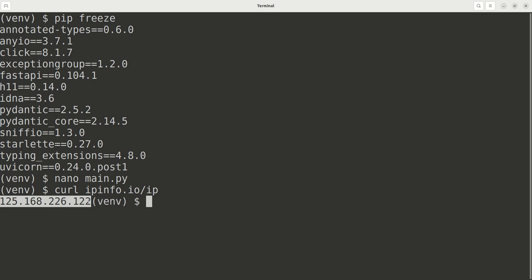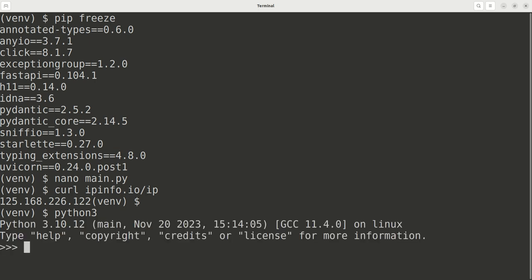So what I want to do is get this IP address, but using a Linux-like command. Okay, so how to do that? Let me start Python here in the terminal and import subprocess.